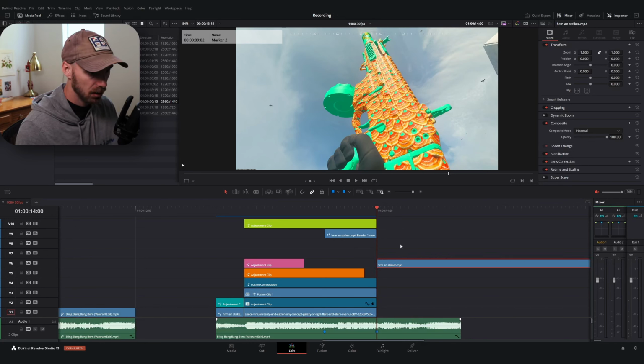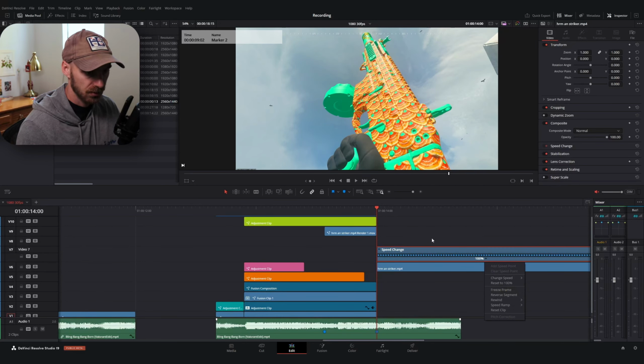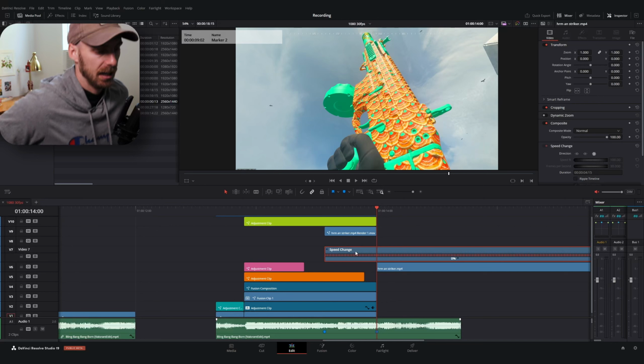I'm taking our footage that we're gonna be transitioning to, making a copy by holding down the Alt key and dragging up. And I'm gonna right click on here, read time controls, freeze frame. Or what you can also do is if you go to your inspector tab, there's a speed change tab, you can click this little snowflake and that'll make a freeze frame. Now we have a frozen frame of our clip. You can drag that over.